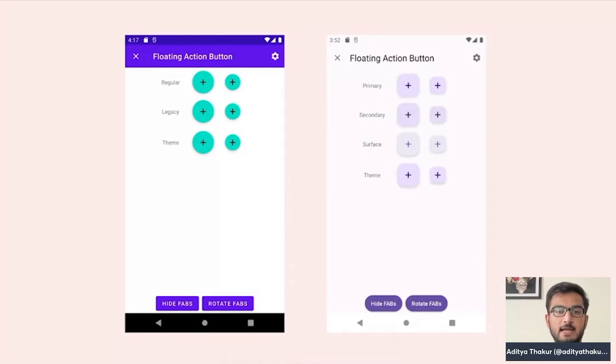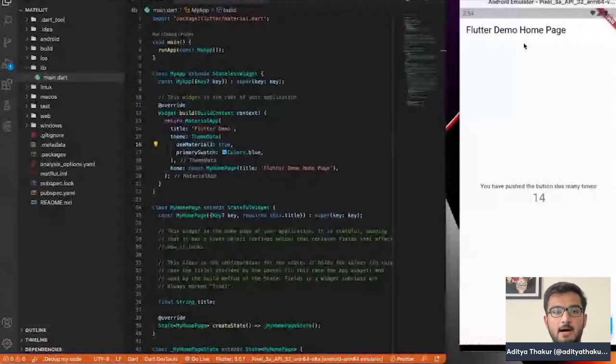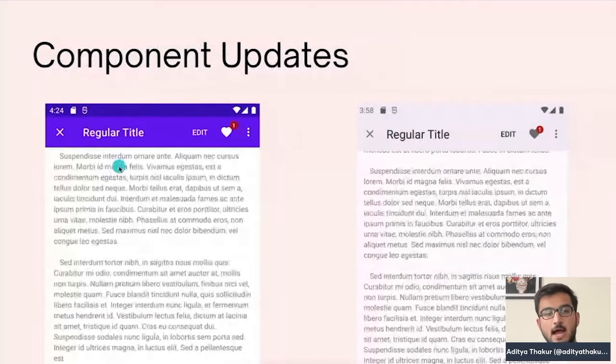The previous floating action buttons were a bit round, and you would notice the new floating action buttons are a bit square with some curved edges. There have been some changes made to the buttons as well. There are also changes made to the upper app bar. The original one had a blue or a purplish color in this case, but the new app bar doesn't have it. It's a bit neater, I would say.